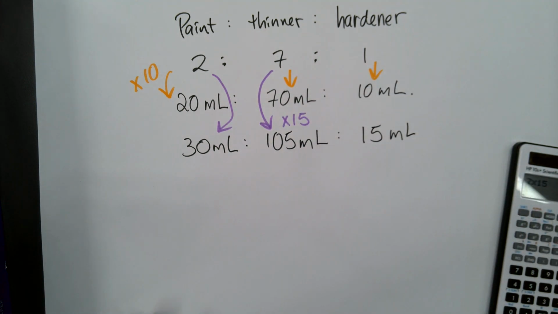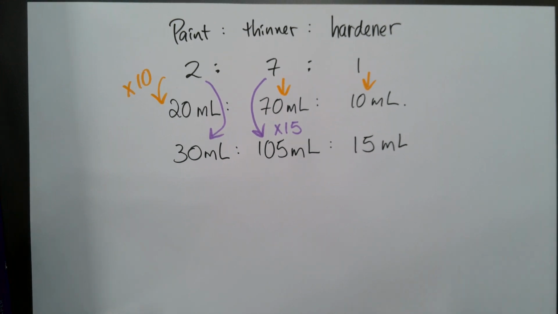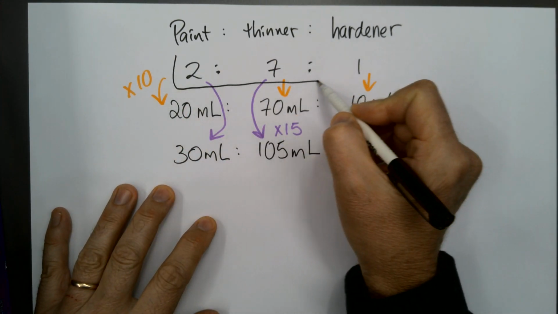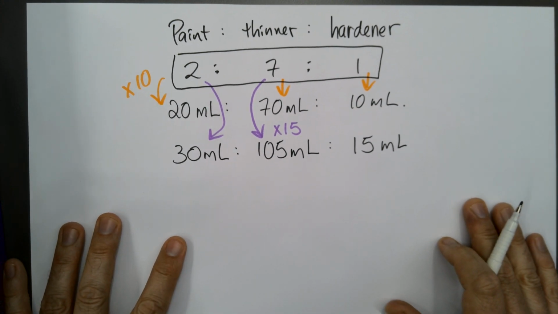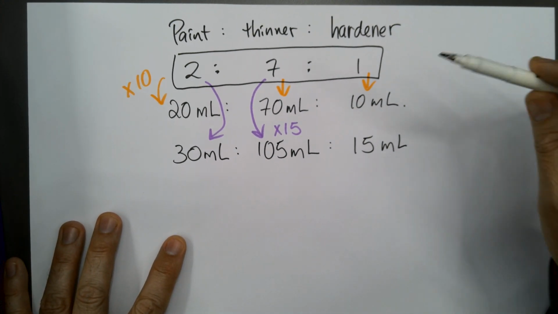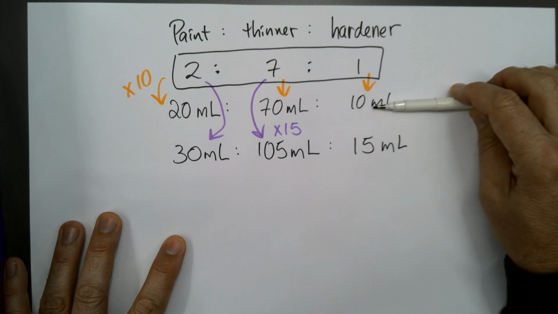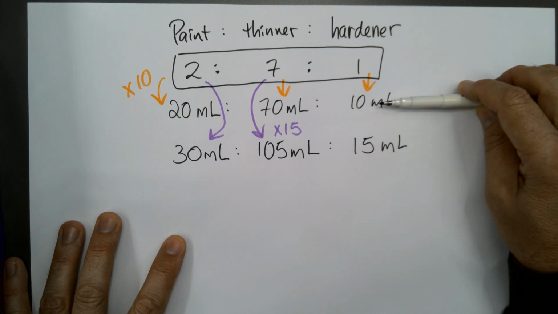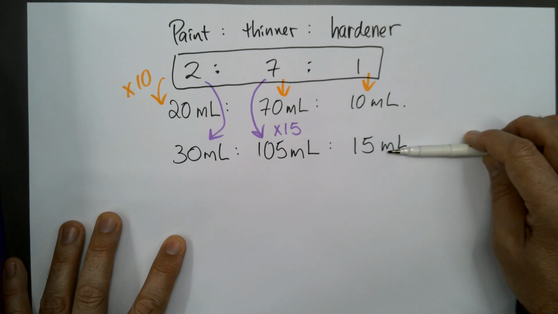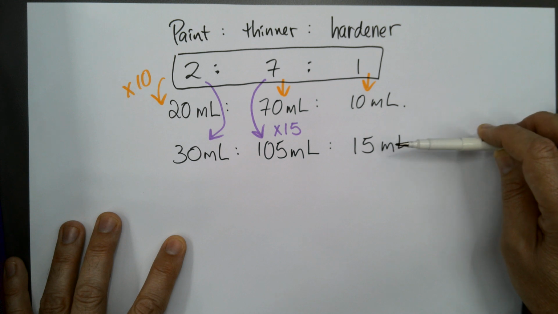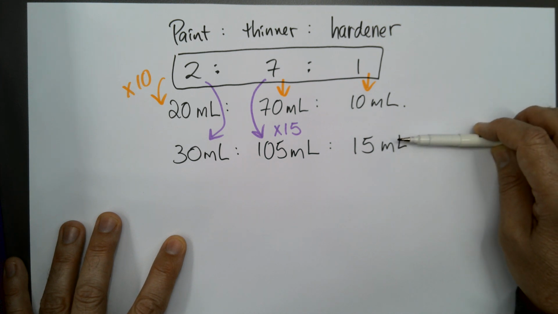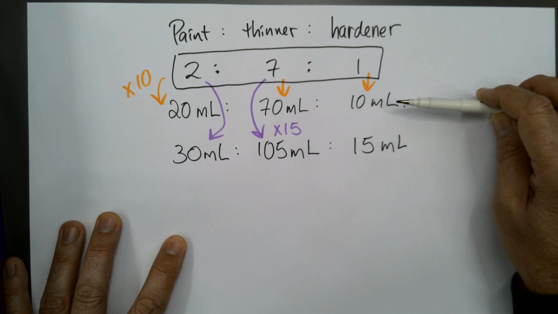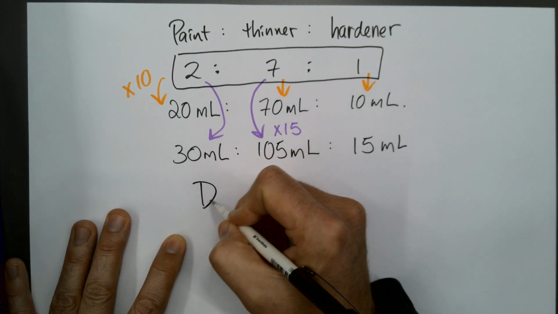Okay, now here's the big idea. Here is the base ratio. Okay, that's the basic recipe to produce this kind of automotive paint. Okay, if I produced a mix of that, it would do the same job. If I produced a mix of that, it would do the same job. Obviously, the amount of paint, the quantity, how many total milliliters it is, will change. But the quality, okay?